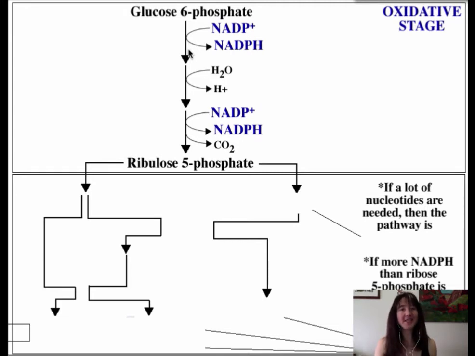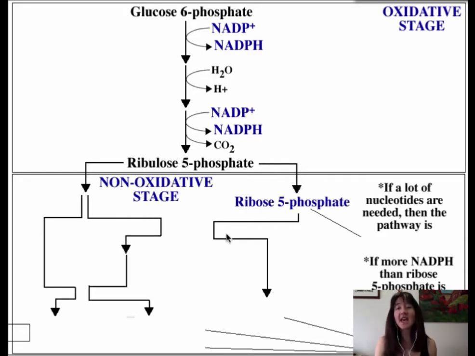So it's interesting to see the root of that deficiency and the cause of that disease. So the oxidative stage has that goal of giving up electrons in the form of NADPH. The NADPH can now run off to power anabolic reactions, reductive biosyntheses. If a cell is focused on making DNA or RNA, it will convert this ribulose 5-phosphate into ribose 5-phosphate in the next stage. These are the non-oxidative stages of the pathway.